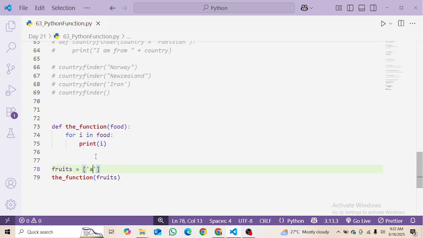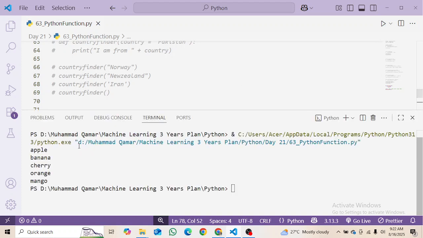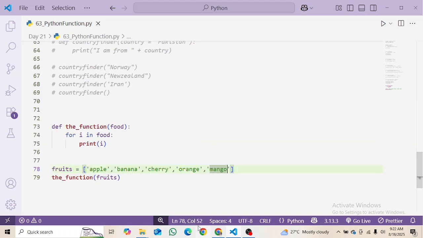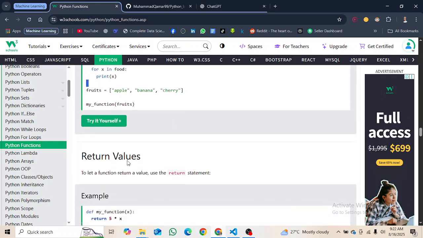Inside it I am storing apple, banana, cherry, orange, and mango, right? So when I run it, you can see that my function is working correctly on this list.